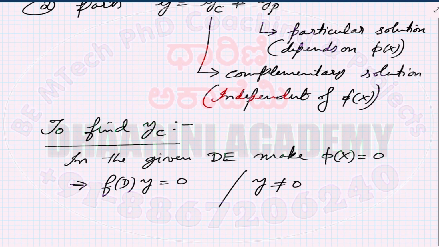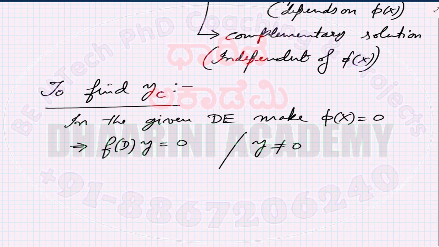What I do, I will write an auxiliary equation. You recall yesterday's steps, because we have done the same thing, but there are some additional parts to what we did in the last class. So I'm explaining that once again, because there are some extra parts to be added. So write the auxiliary equation.